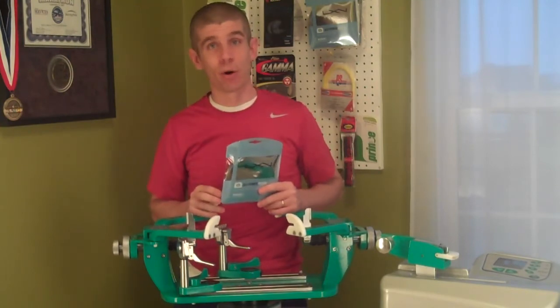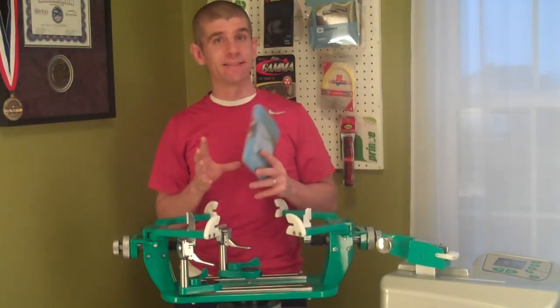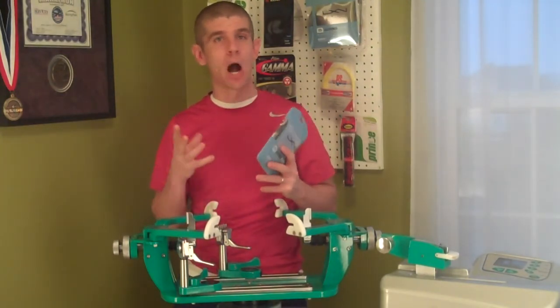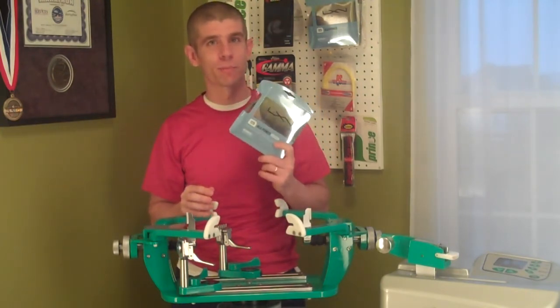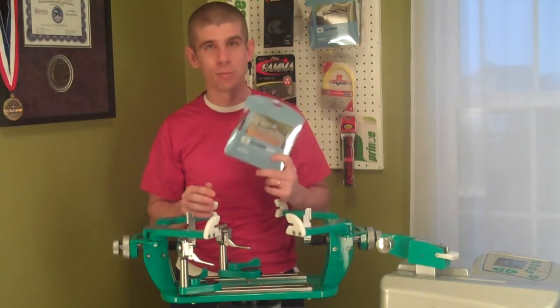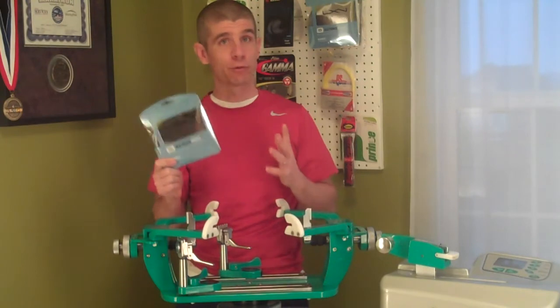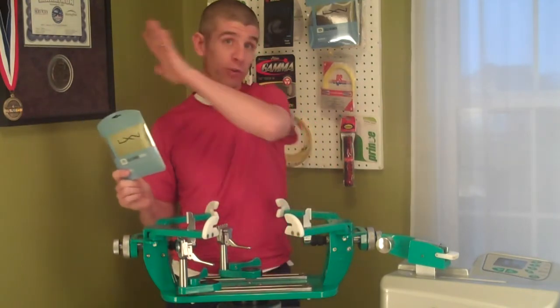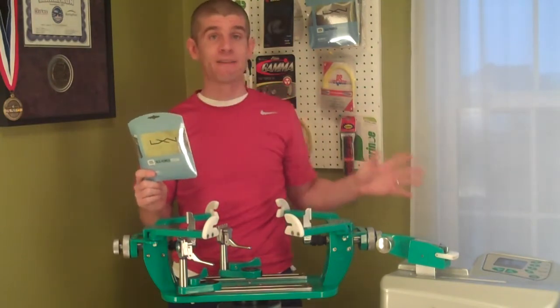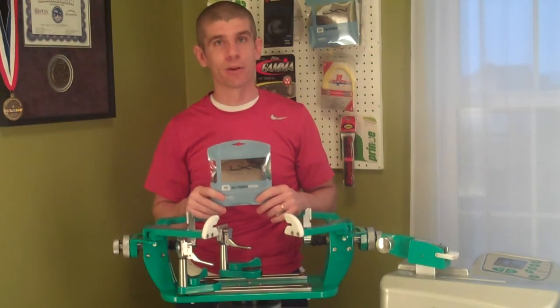I absolutely loved this string from day one. A lot of bite on the ball — it really bites into the ball, just gives an incredible amount of spin. And it's got this almost magical crispness to it, just a really crisp, great feel with tons of spin. Now, as with most polyesters, it's for someone who's primarily playing a baseline game with fast racket head speed — a lot of topspin — that really bends these polys and makes them bite into the ball. Phenomenal string, in my opinion.